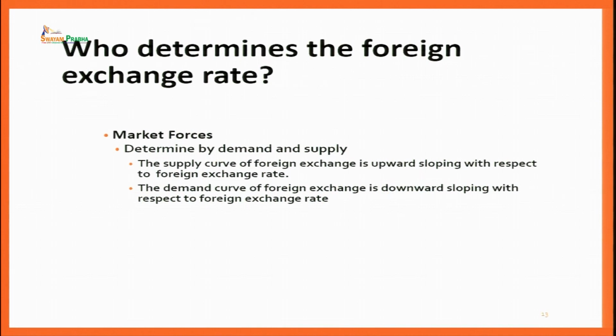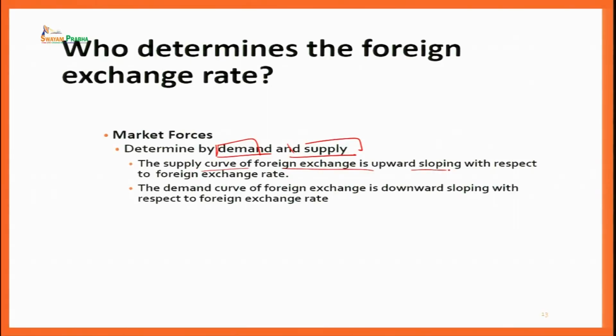Now let's move to who determines the foreign exchange rates. Obviously the market forces. Market forces are your demand and supply. They are the two main essential things that are going to determine the price of the foreign exchange rates in a particular country. The supply curve of a foreign exchange is upward sloping with respect to the foreign exchange rate. The demand curve of a foreign exchange is downward sloping with respect to the foreign exchange rate.